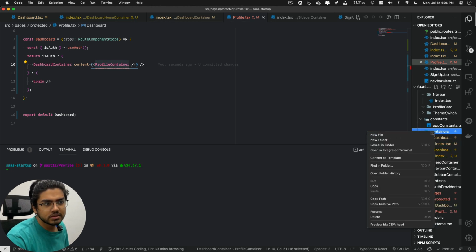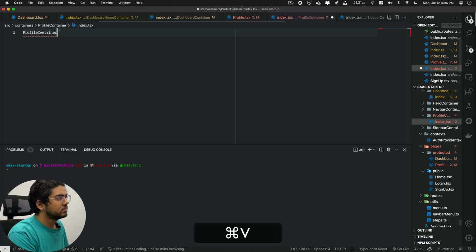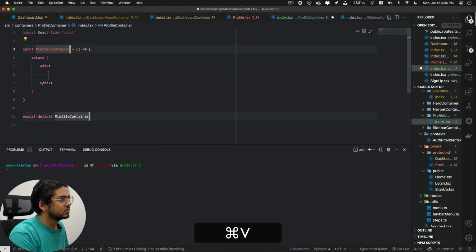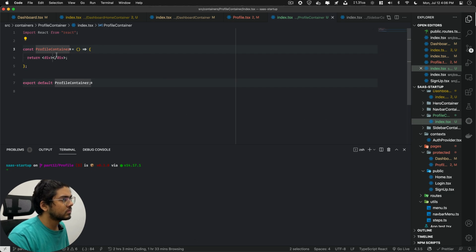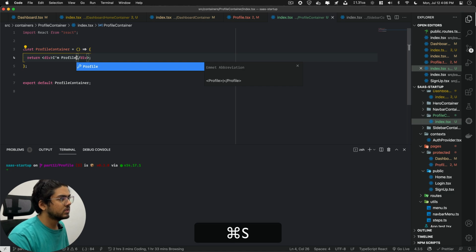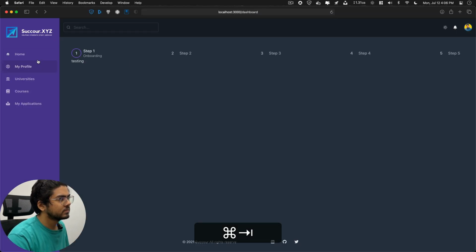Inside containers, profile containers, and profile. So let's see if it's working properly or not. I am profile and I am home. You can see it's working flawlessly.